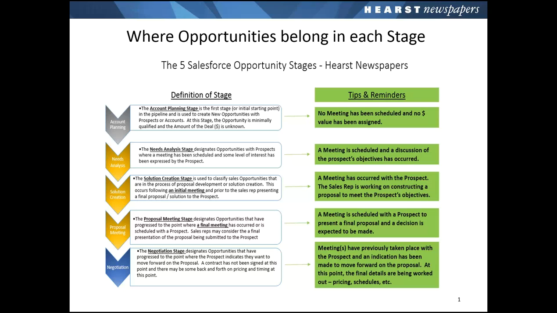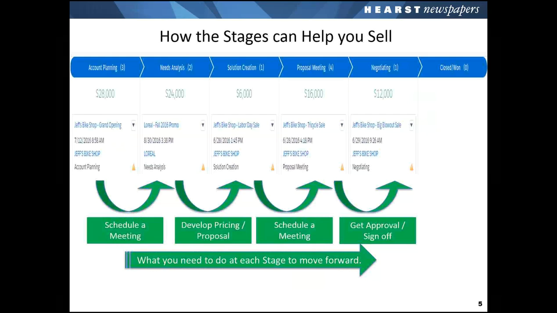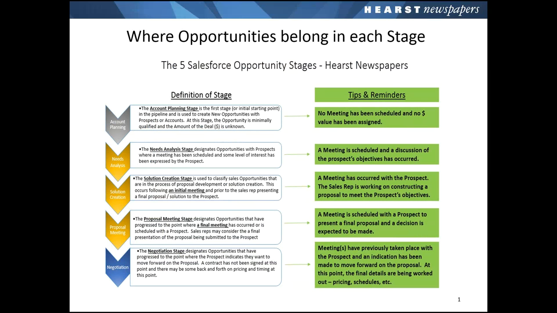The next stage after that is the needs analysis stage, and you can see here in the green box, I'm sorry about that, there is a meeting scheduled. So again, in account planning, no meeting has occurred yet, and there's no deal value associated with the opportunity. Needs analysis is where you have scheduled a meeting for that opportunity with the prospect.